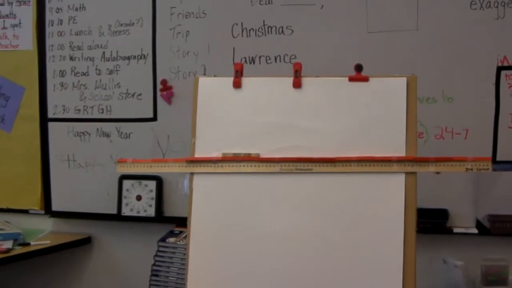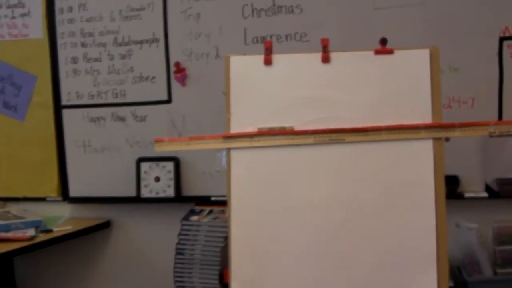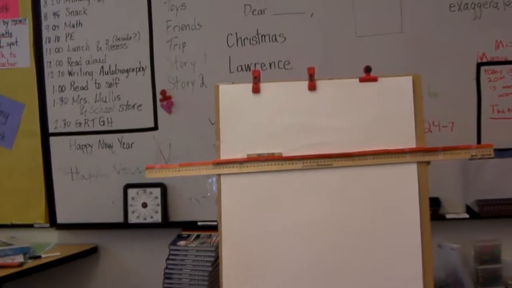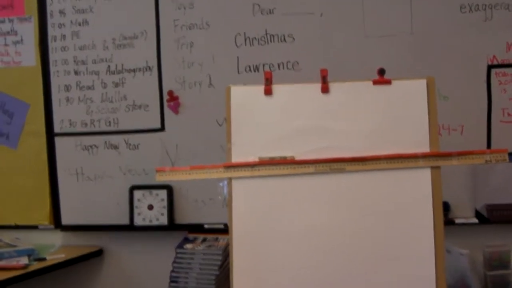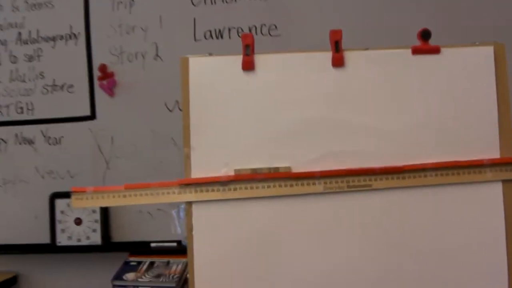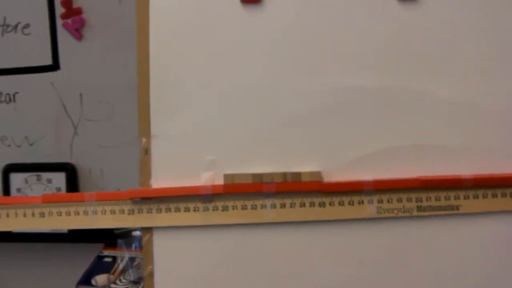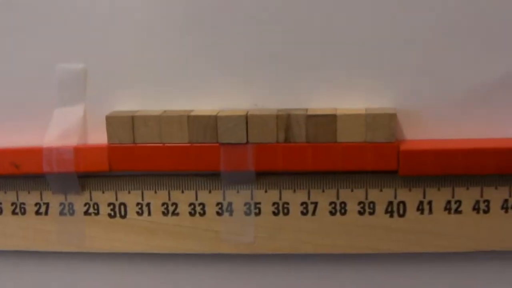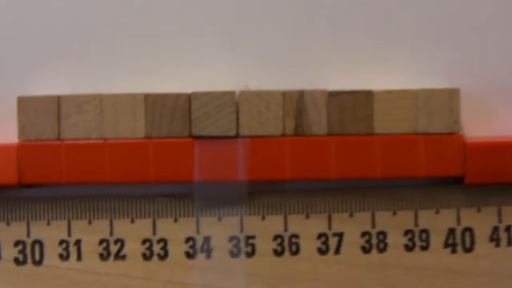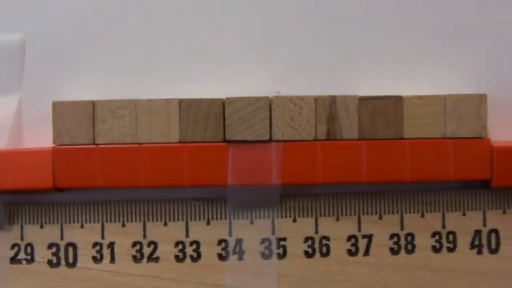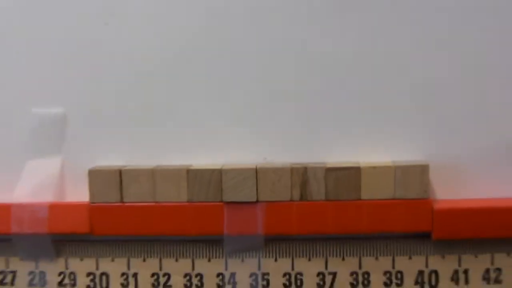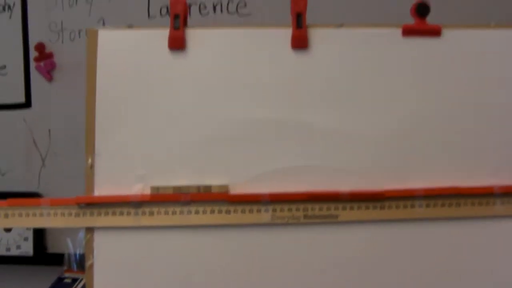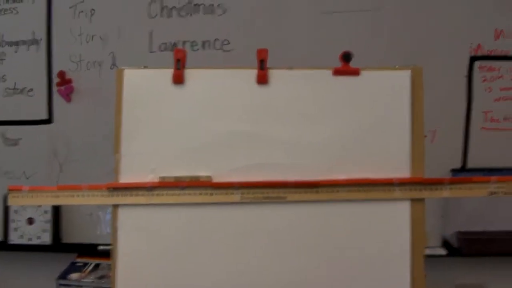So for this unit, we want kids to be able to use base 10 blocks, like the longs and the cubes, and a meter stick to model tenths and hundredths. So we want kids to see the connection between these longs and these cubes, or hundredths, and a meter. And you can really see that it's 10 centimeters for each long, and that there are 10 cubes which fit across one long. If I were to put cubes across all of the longs in a meter, there would be 100 of them, because a meter has 100 centimeters.